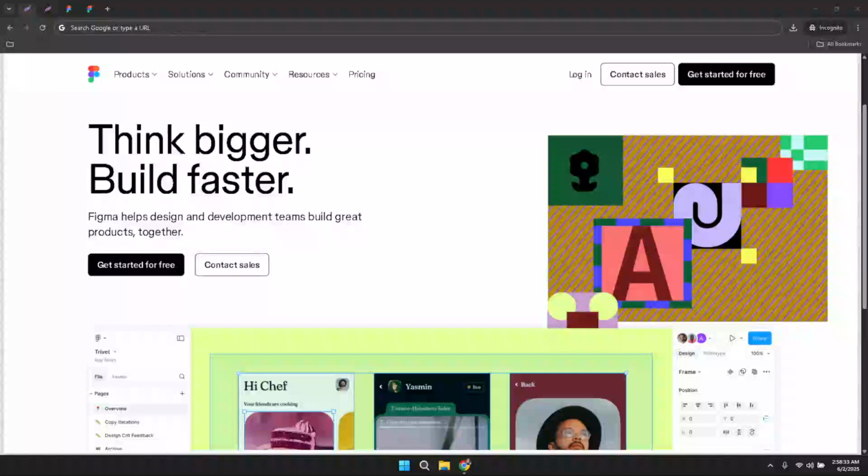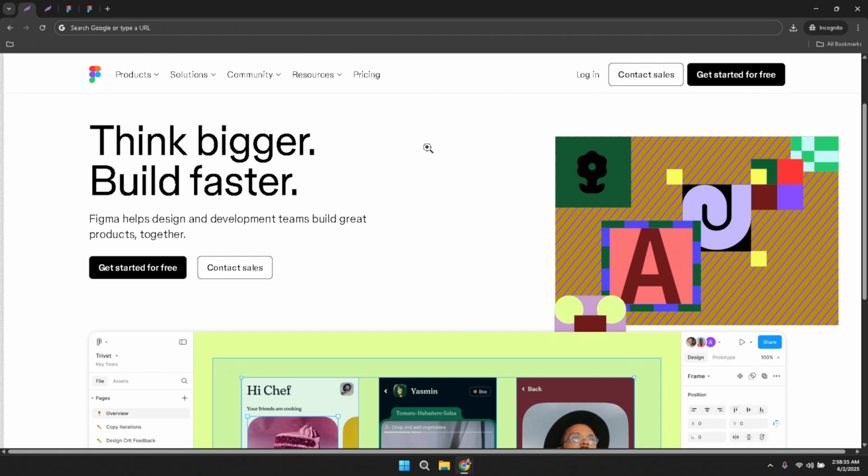Welcome to this detailed guide on curving text in Figma using a quick process that takes around 5 minutes. To start, open your web browser and navigate to the Figma website. Once you are on the home page, locate the option to log in at the top right corner of your screen. Clicking on login will bring up the sign-in options that Figma provides.